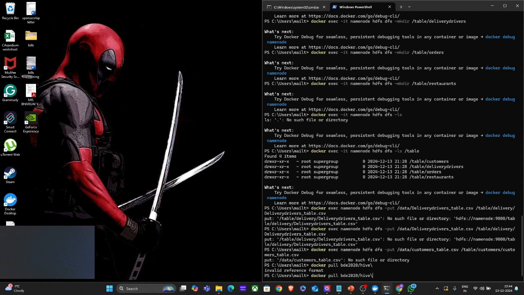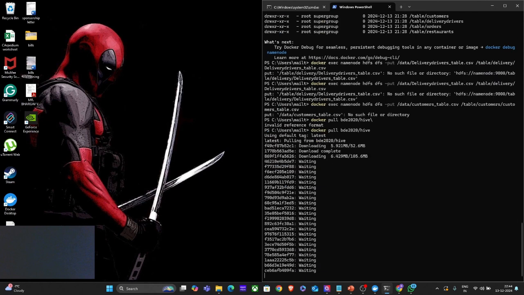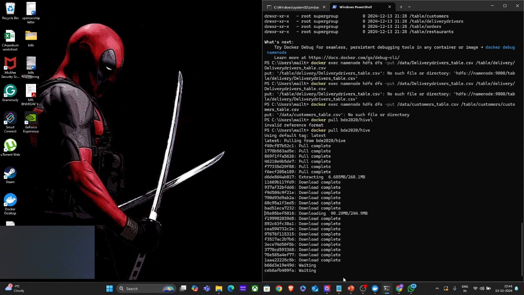Oh, sorry, I have inputted the wrong slash. So Hive, yeah, we have successfully pulled Hive from Docker. Let's wait till the layers are downloaded. After this, we will be running the Hive server with the Hadoop net.